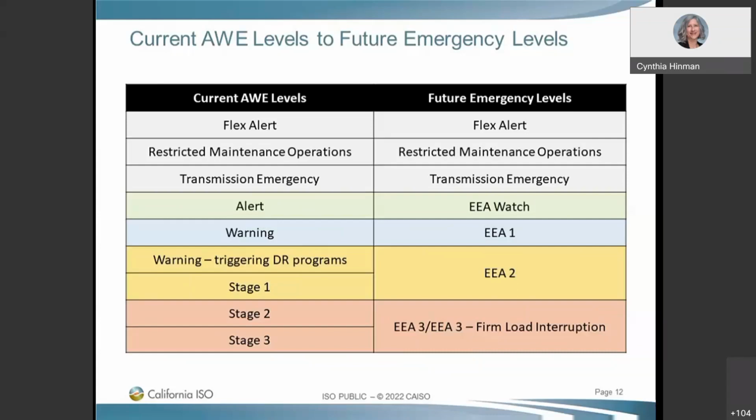Okay, we do have a hand raised. Sabrina, can you unmute yourself and ask your question? Yes, Sabrina Bruno, PG&E. That was exactly what my question was going to be. Just for clarity, though, if we would be in an EEA3, would those emails be coming out before we're requested to arm firm load? We'll have information before that, so we'll know the amount of megawatts, and we could do some notifications on our side. Correct. Once again, if we see it coming, if it's not a sudden onset event, yes, we would have that email communication going out as early as possible.